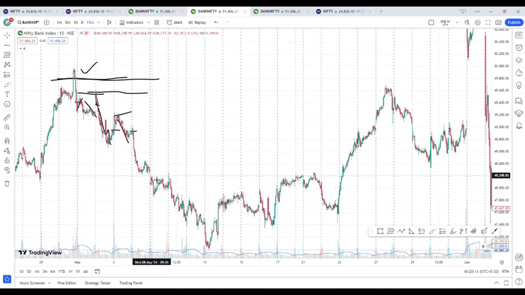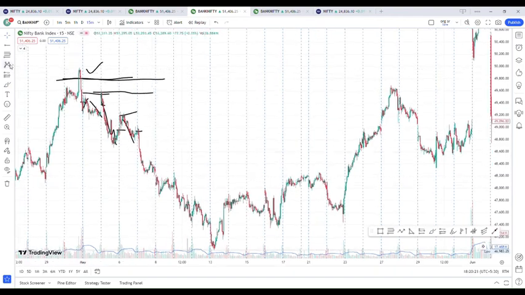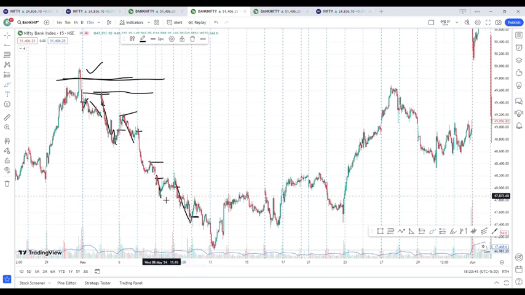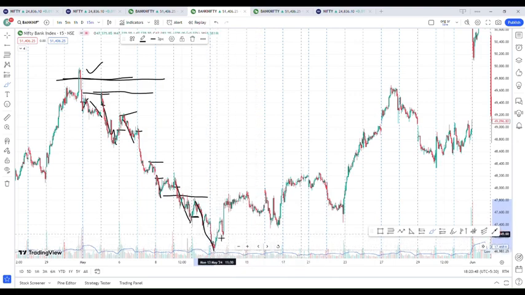Again, on this day, what happens? Something of another sort is happening here. You can see the market is opening below the previous day close, but did not go to the previous day high. So here also you can go with the negative sentiment. Again, the market is opening at the previous day close but comes straight down. Again, the market is opening above the previous day close but is not crossing the previous day high. Again it came down. Now from this point the market is opening below the previous day close and bends straight down.